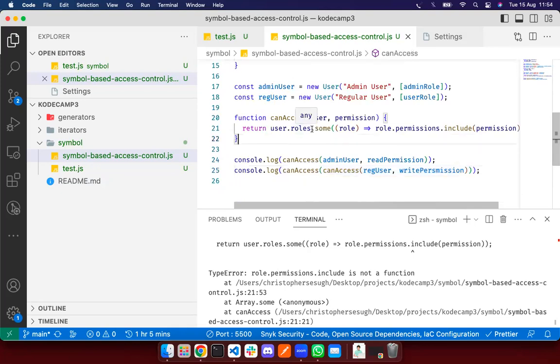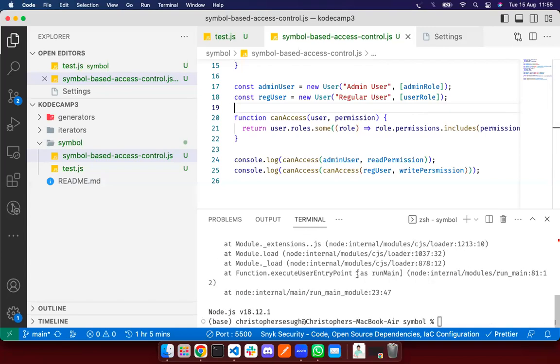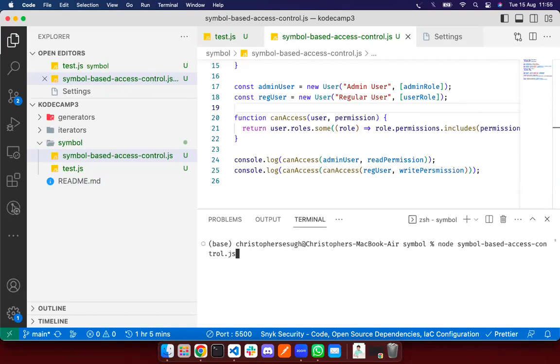User the roles, some role, role dot permissions that includes. TypeScript. And this is the reason why TypeScript is useful. We're spelling this wrongly and TypeScript can notify us. That includes.